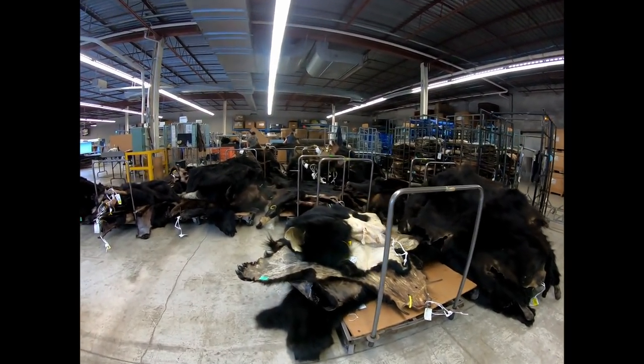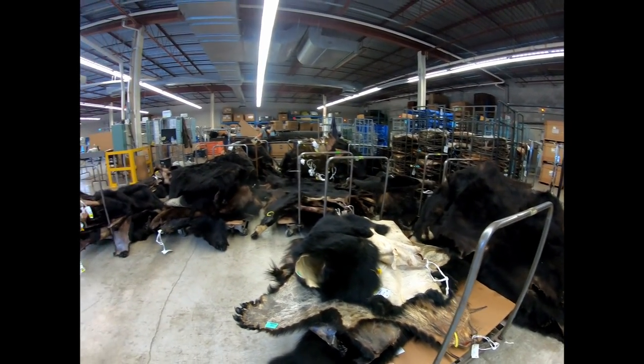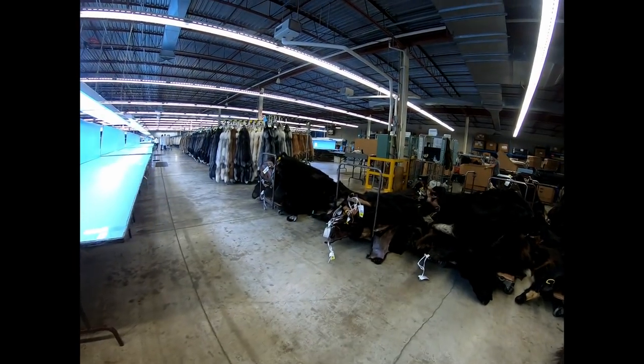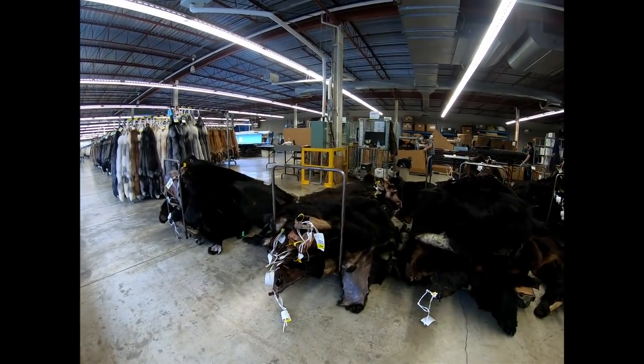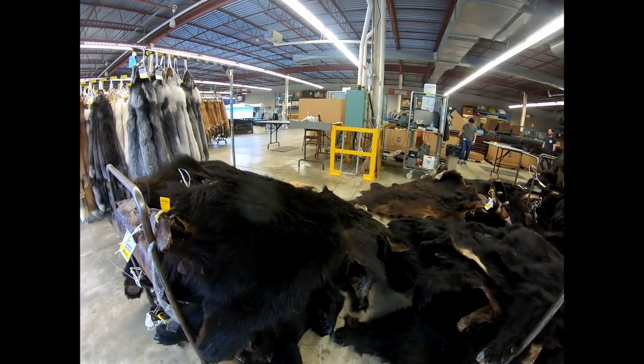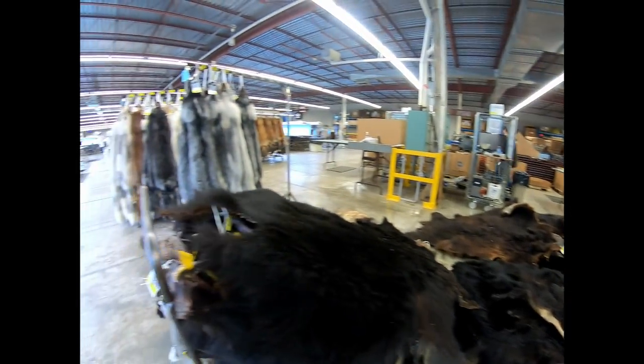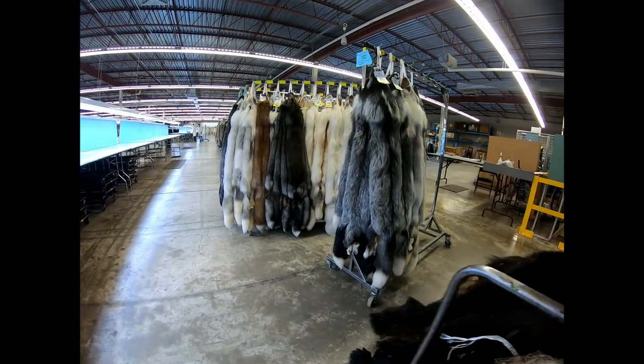If you look at the catalog, the black bear sold very well this sale. One of the reasons it was selling so well is because not only is there a demand for taxidermy skins, there's also a demand for the furs to make the hats for the Queen's Honour Guard. There are 8 different regiments in the world that use black bears for that purpose.